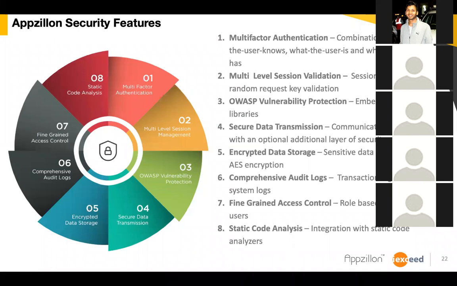In the database, it is stored in an encrypted format, but in the GUI, it is decrypted and shown to the end user, which is the IT back office. Then fine-grained access control. Like I said, we not only do authentication, we also do authorization. Authentication refers to just the password check, and authorization refers to the role the user has, and based on the entitlements, the corresponding set of screens are made available for the end user.